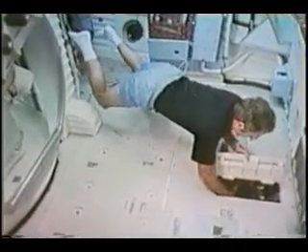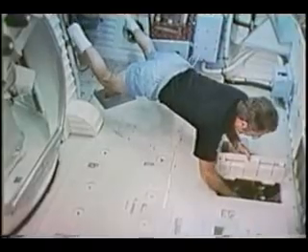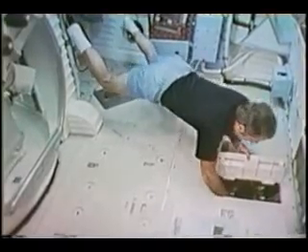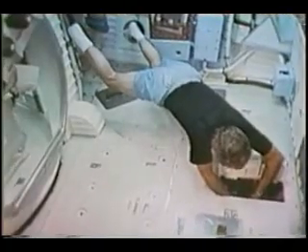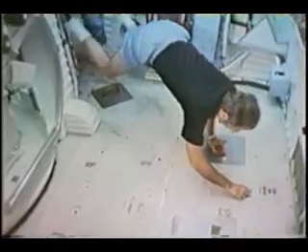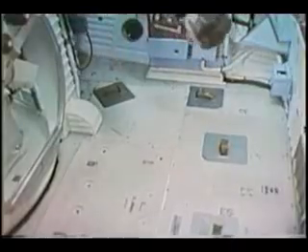These next few scenes show some other activity. You'll notice how clean the mid-deck is — we kept it this way the entire flight. I'm going down there to change the cabin temp controller which is underneath the mid-deck floor. Just by floating and an occasional toe push off something you can do your work. It's one of the reasons that in zero gravity people can work such long hours and not get tired — it's just a delight to work in that environment.